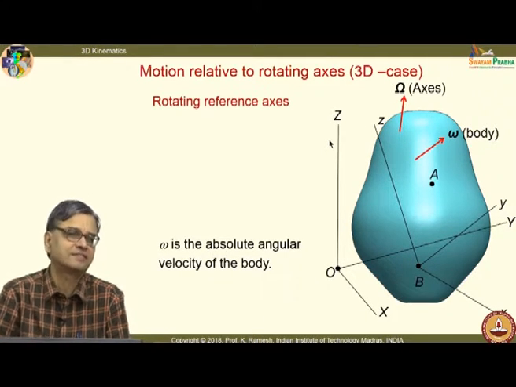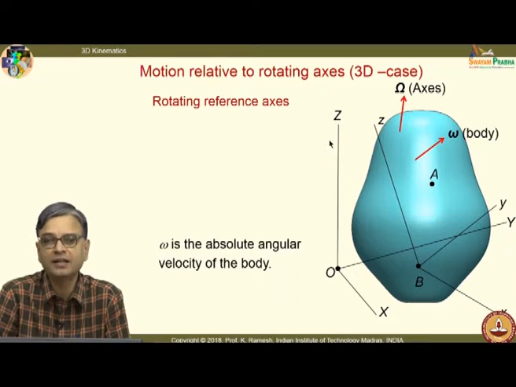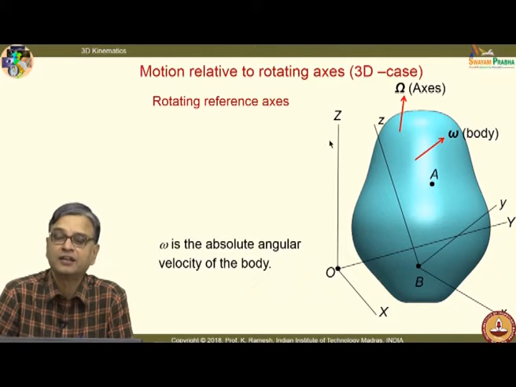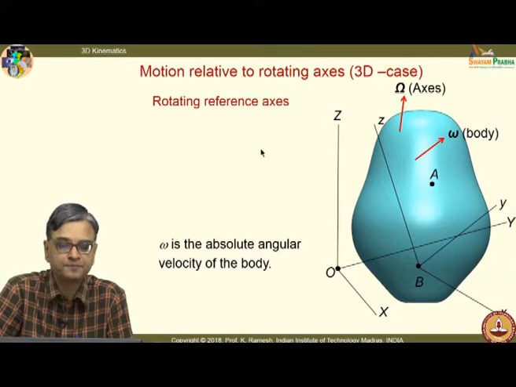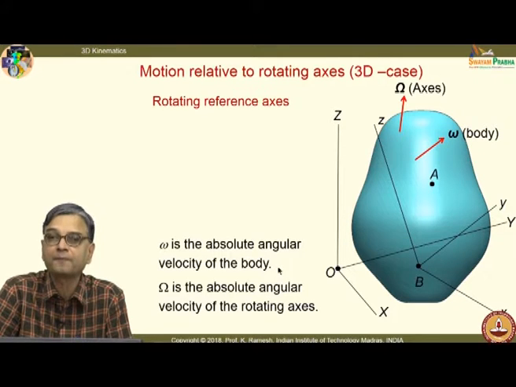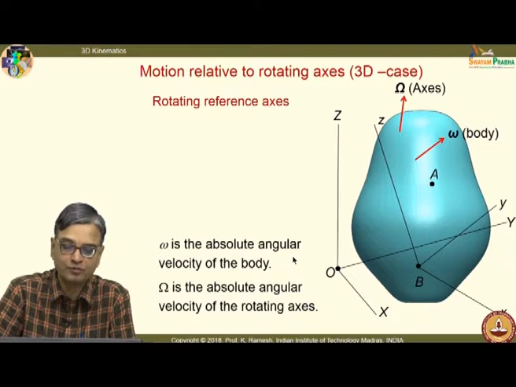Just for convenience, see, we solve problems with several omegas, and I said that you should be alert in using the particular omega. It is again a notational change. There is nothing different from the conceptual point of view. So, I have a rotating reference axis attached, and you distinguish, there could be some part of the 3-dimensional body rotating with some angular velocity. The axis angular velocity you keep as capital omega, you reserve that as a symbol. So, it makes your life simple when you write those expressions and substitute the relevant quantities.